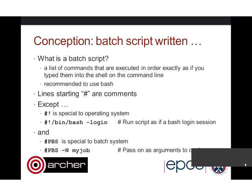And we recommend that you use bash as a script. I know some people use other shells that can be slightly problematic. So especially if you're starting from new, you should use bash. Now the only thing you really need to know, other than it's a bunch of commands run together, is that lines starting with hash are comments, except for a couple of notable exceptions.